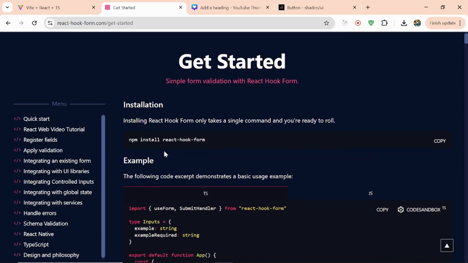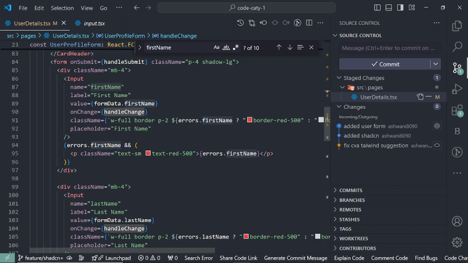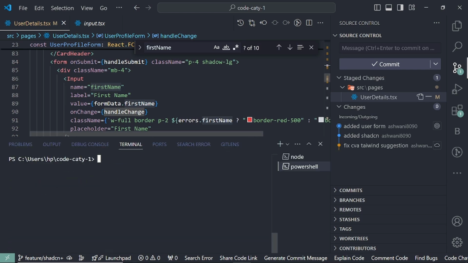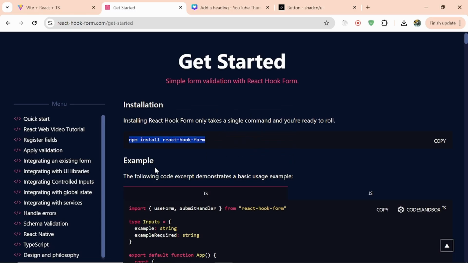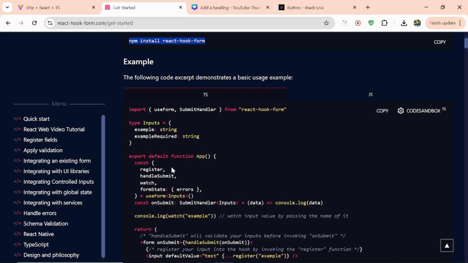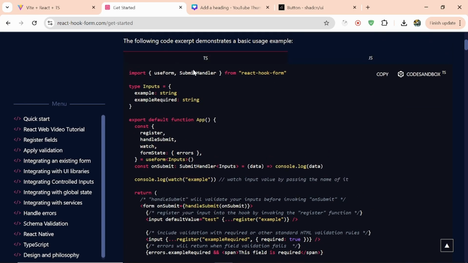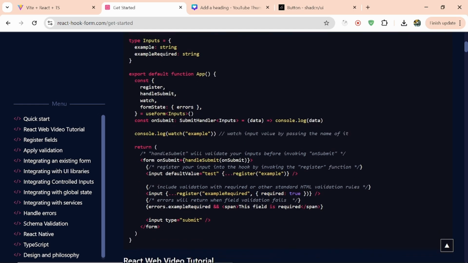Okay, here you can see I'm having this npm install React hook form. So we have to just install this first. Just install this and come back here. So if we'll go with documentation, here you can see first thing we have to do, that we have to import this React hook form and import two of the things. One of the thing is a hook called use form. Okay, so use form is basically the idea behind this whole form. Whenever we have to create this React hook form, this is mandatory to use. Okay, so like this we have to do.